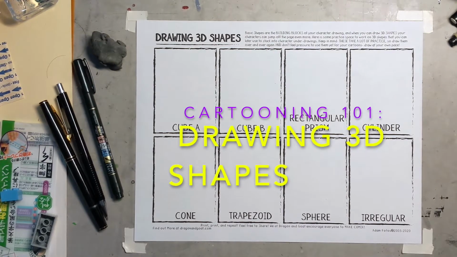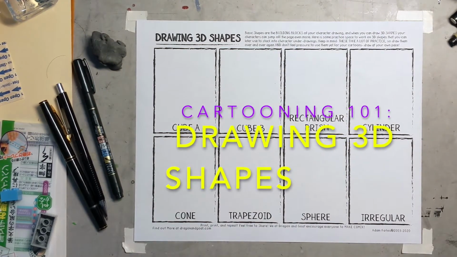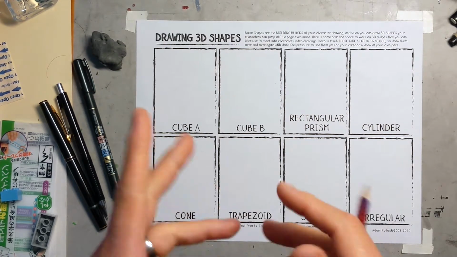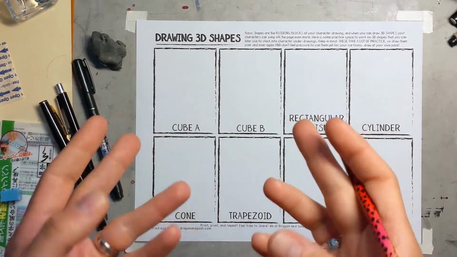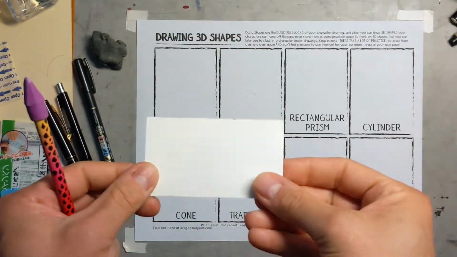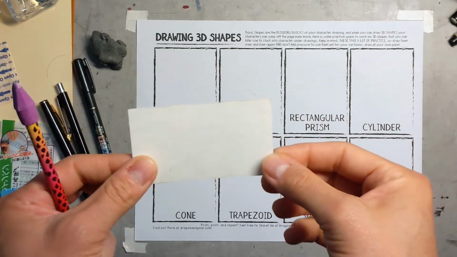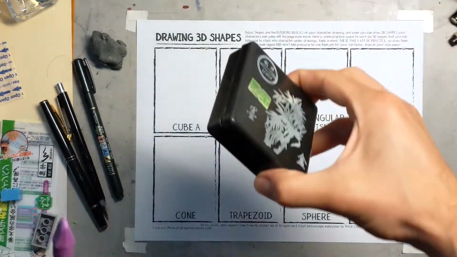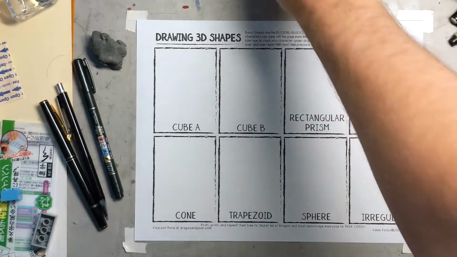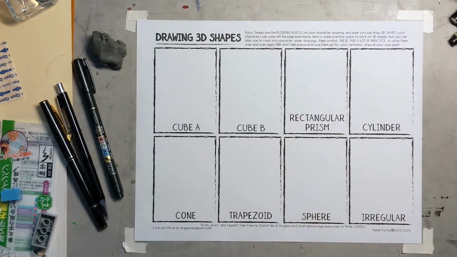So we've been talking a lot about shapes and using different shapes to build your cartoon characters. And so what we want to concentrate on in this video is how to make 3D shapes. So the difference between taking a flat shape like this rectangle and taking something that looks a little bit more three-dimensional. Now translating that into a drawing can be a little tricky, but there are some really easy tricks that you can start practicing to get better at drawing your own three-dimensional shapes.